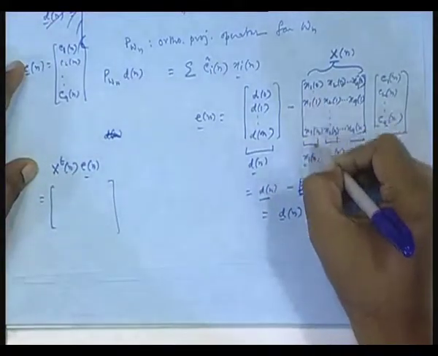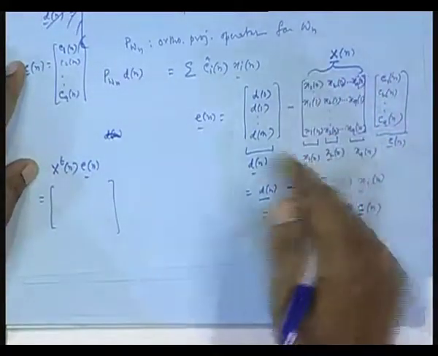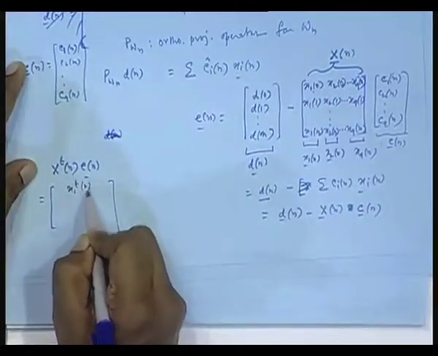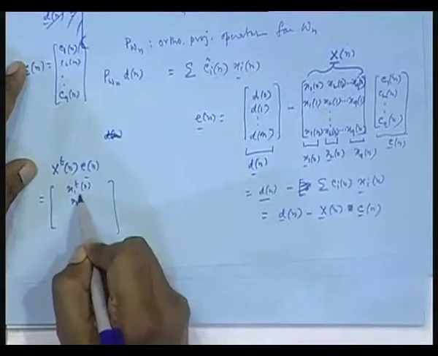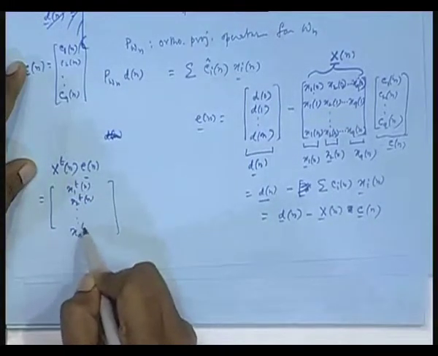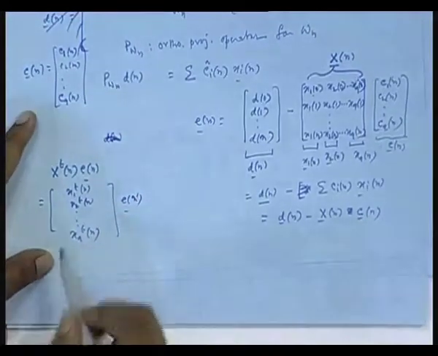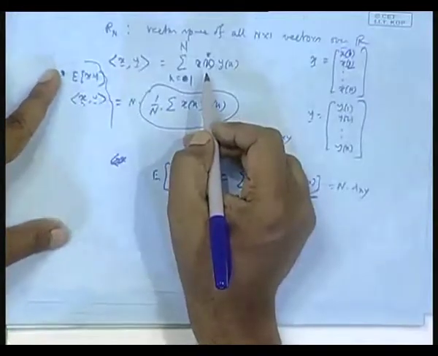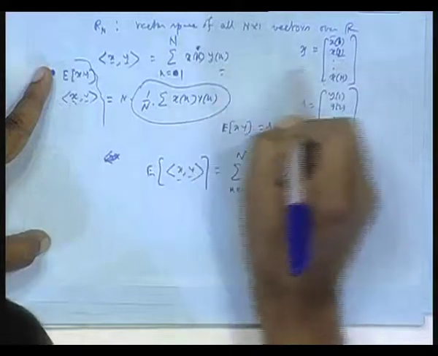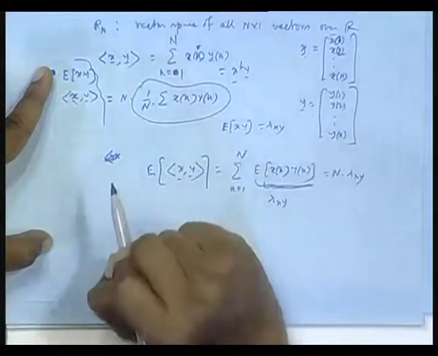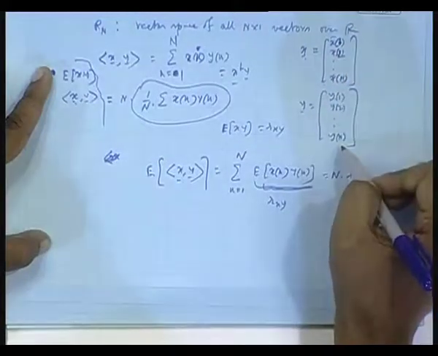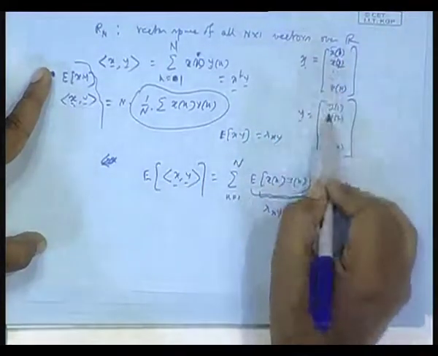Now, x transpose n means first row, first column, very simple. This is x1 transpose n, so it becomes a row, x2 transpose n, dot dot dot, times En vector. And what is this x1 transpose En? What was our inner product? I can write it with x here, y here, as x transpose y or y transpose x. Sample-wise multiplication and addition: x1 into y1, x2 into y2, dot dot dot.